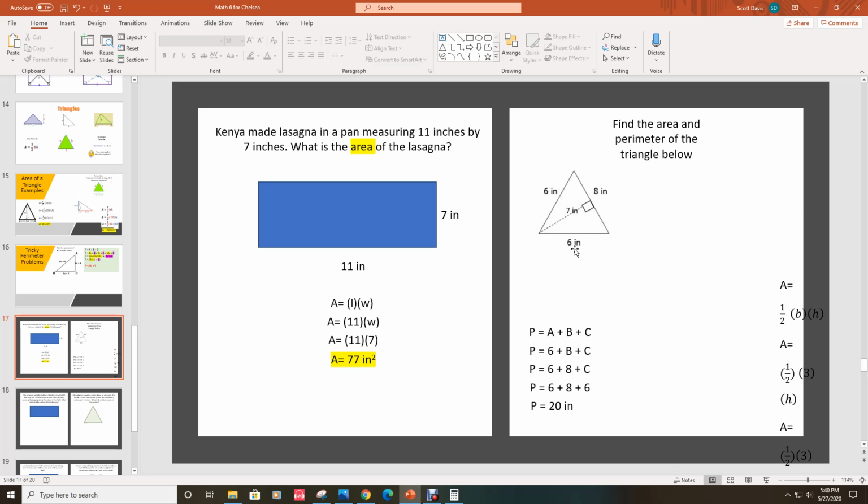Because if you look at this triangle, it's showing you the height this way, right? Okay, it's showing you the height is 7. You know that the height is 7 because usually it's within that dotted line, showing you straight up, that that's your height. So what do you think your base is? Here, here, here, here, here, here.